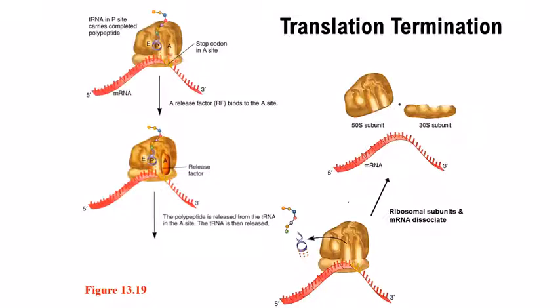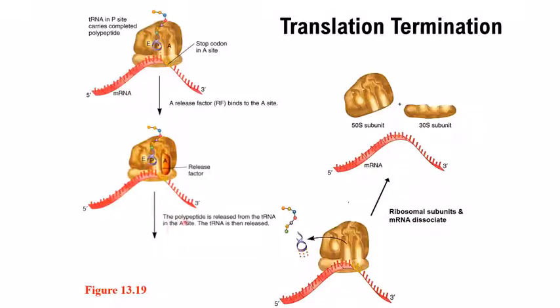When this termination codon or stop codon is on the A site, that is within the reading frame, there is no tRNA molecule inside the cell which has an anticodon sequence complementary to this particular stop codon. So a tRNA molecule is not going to recognize this termination codon. Instead, a release factor will come and bind at the A site. There are three types of release factor depending upon the type of stop codon at this position. A particular type of release factor will come and bind to the A site. Here we can see the release factor bound at the A site.